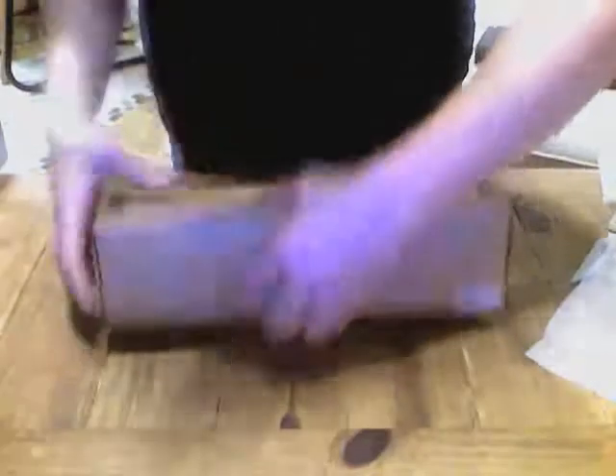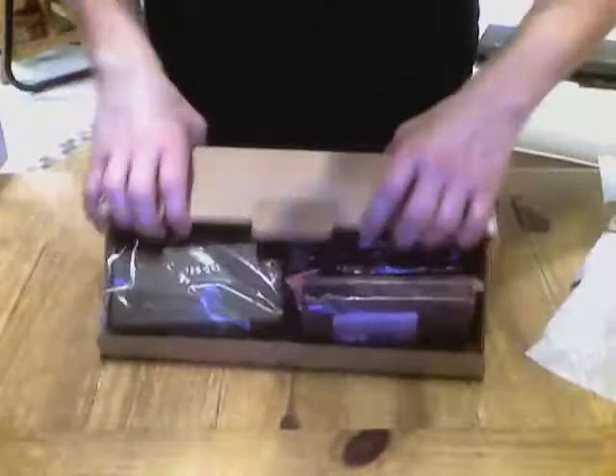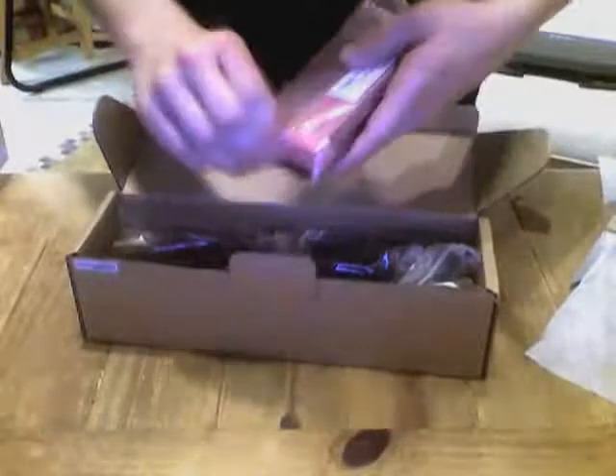Let's go back into that box. I pulled out a single box here — it was on that side, it's a huge box. Pops open — stuff is falling out, I opened it the wrong way. All right. Looks like right here we've got our battery in a nice pink case. It's a man's color. And a battery notice — probably telling you how to charge it first. It is a lithium-ion battery pack, 5,200 mAh, 75 watt — it's a chunker. It has a rubber piece on the bottom.